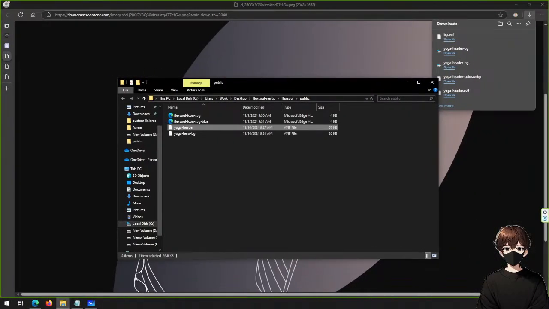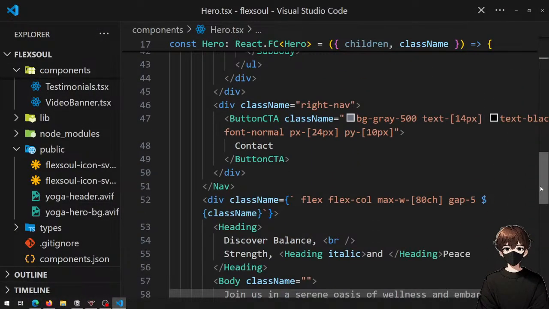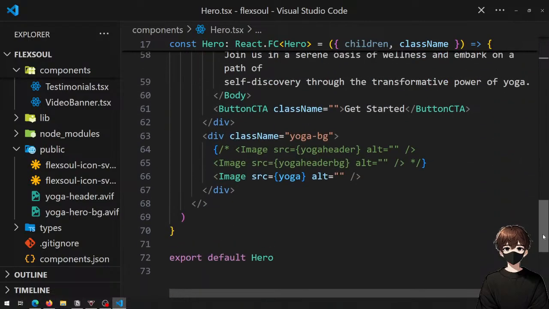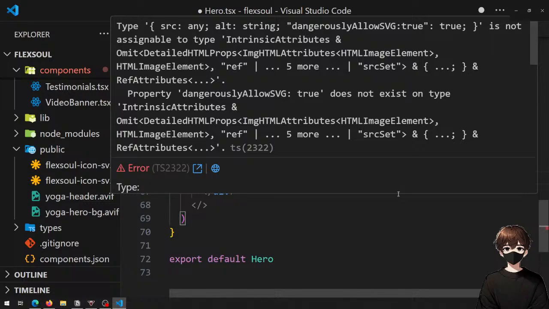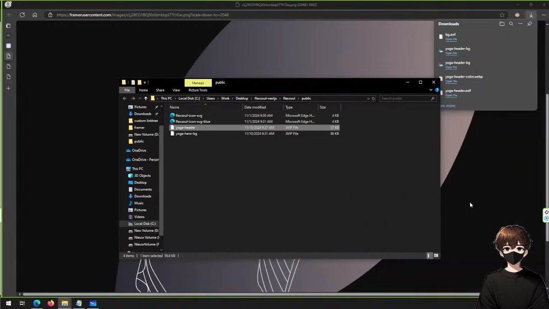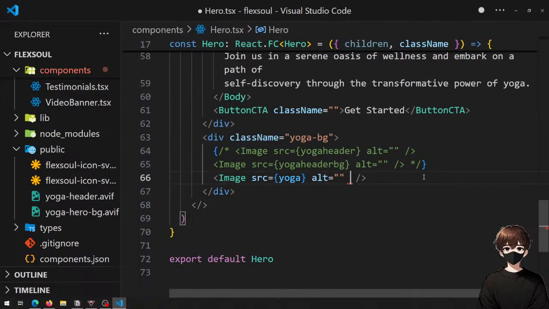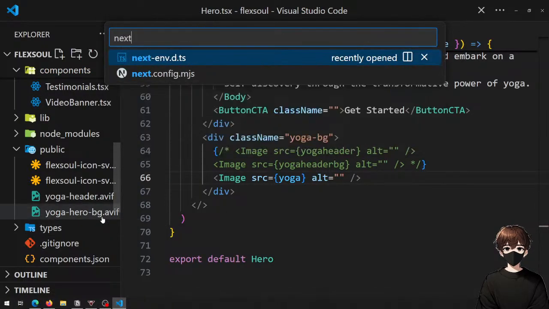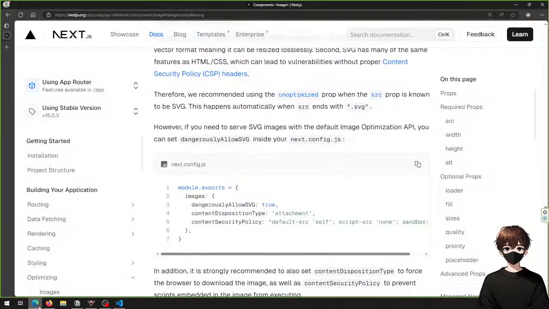Dangerously allowed. Danger. Oh my god. Okay. Let's go here. Dangerously allowed. It's not assignable. I think it is. It says in the documentation, right? Oh, okay. I have to go into next config to do that. Okay. Yeah. Sure. So we go into next config, and then how does it do that?